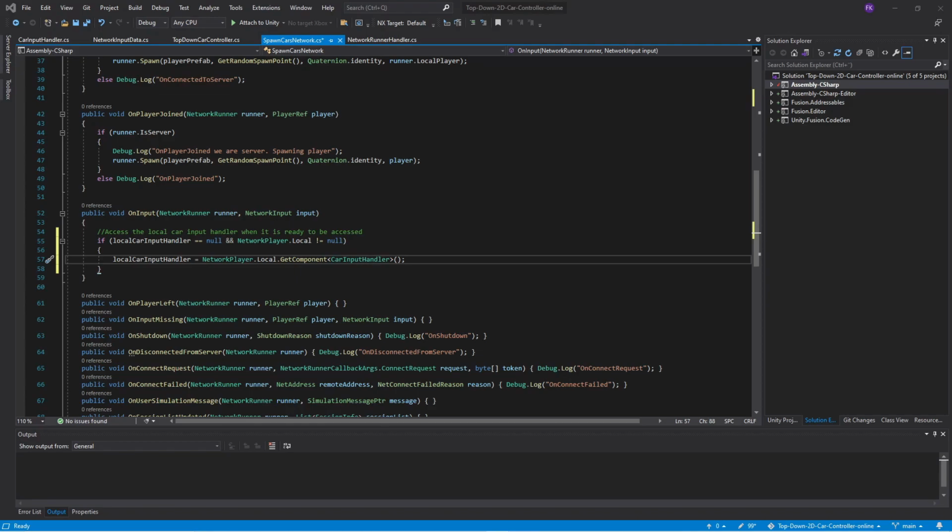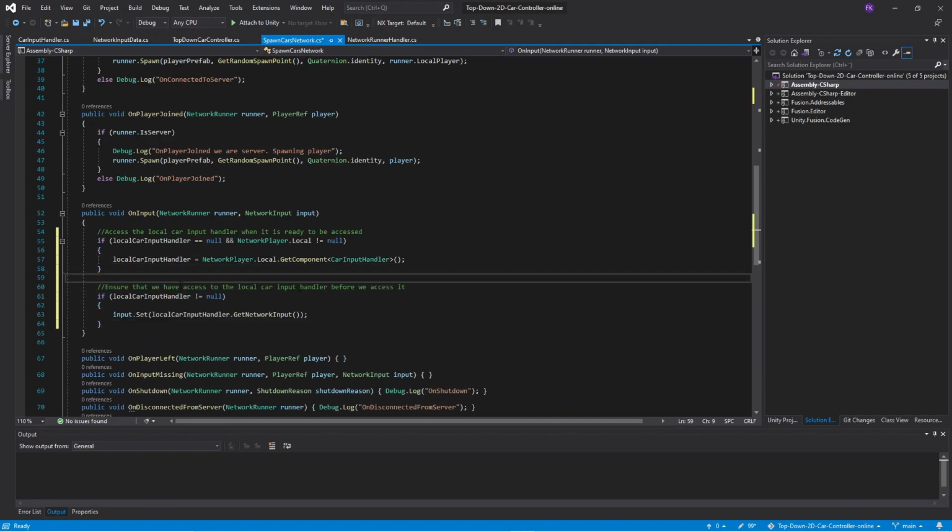And then we just want to make sure that we actually really have it. So we are checking again, has local car input handler been assigned, so it's not null anymore? And if it is, then we're going to pass back our input in this struct that we have received here. So we're going to use input.Set, and then we'll just get our network input. And that's it. When we're doing this, then we're passing back the input into the server.